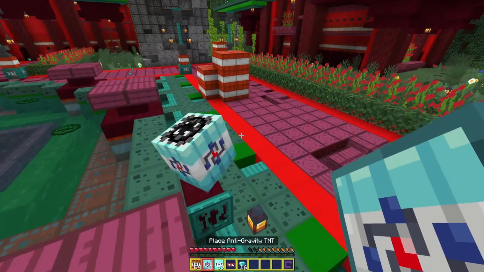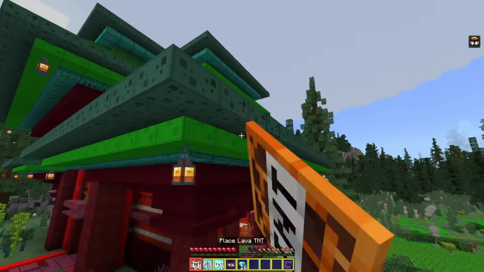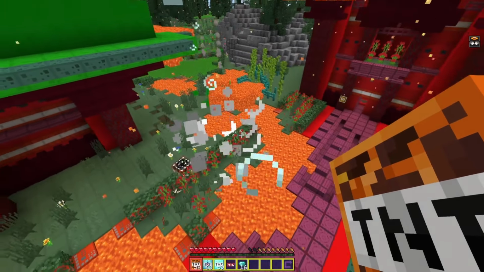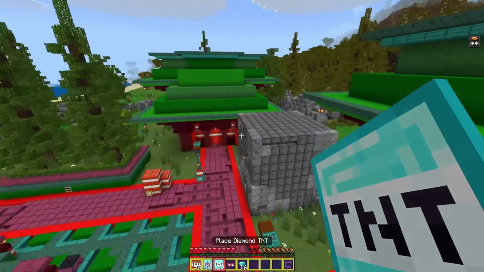There's also anti-gravity TNT. I can't even imagine what that's going to do. Okay, so none of the TNT actually works as TNT. It's just all explosions that do other things. Okay, no, that has caused some problems. My bad. I spoke too soon.